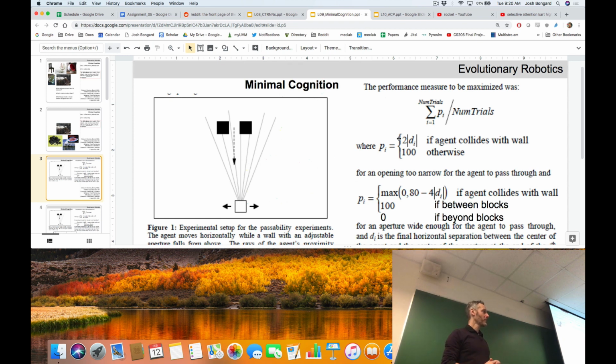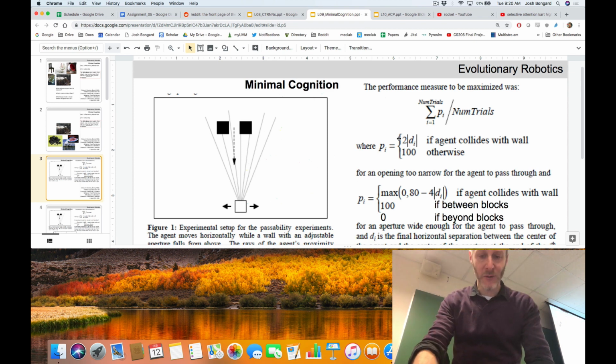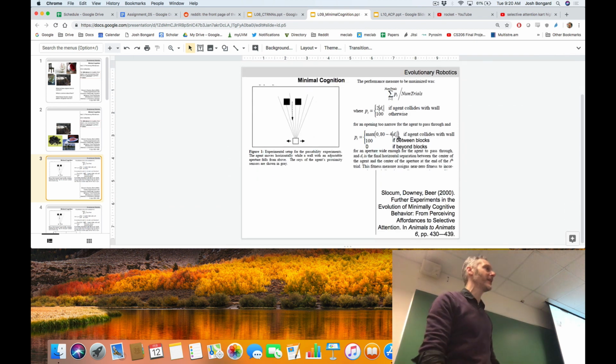So far, so good? Okay, so we've constructed a fitness function which overall is telling the robot, never get hit by the blocks. If the aperture is too narrow, get out of there. If the aperture is wide enough, which you have to figure out, thread the needle. So we're trying to train this robot to perceive, to look at the gap. It's going to have to scan the gap and decide, is that gap wide enough for me to get through? It's not just a geometric argument from the point of view of the robot. It's comparing what it senses about these objects to itself.